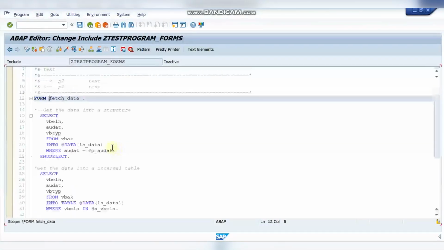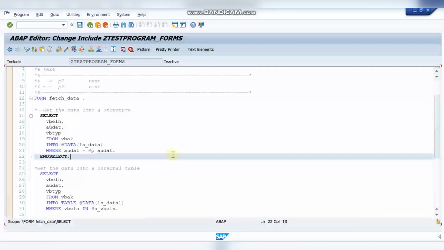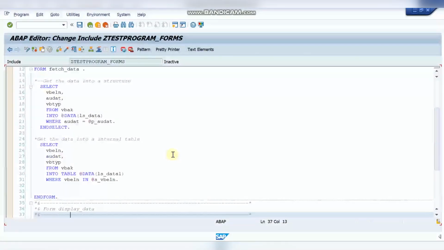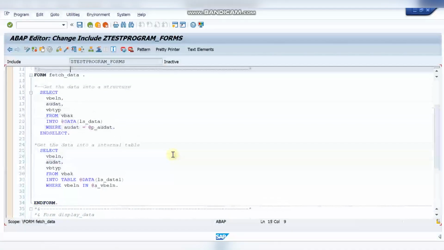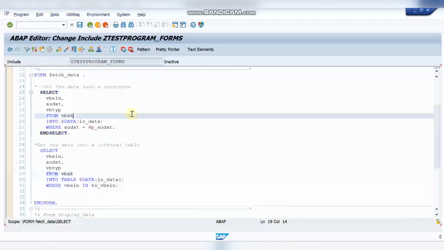Here we have ls_data. This inline declaration will be permitted to this particular subroutine. It won't be extended to another subroutine, and it will be for this form only. But if we are coming to another form, we have to declare it again. So all these data inline declarations will be local variables.